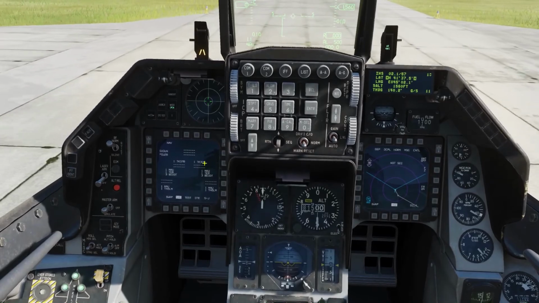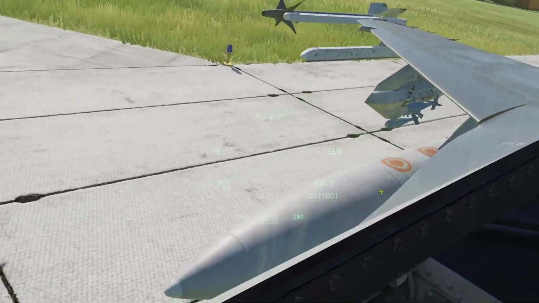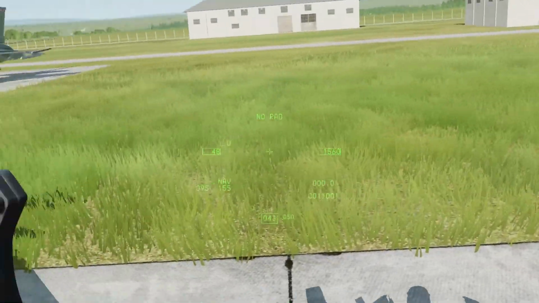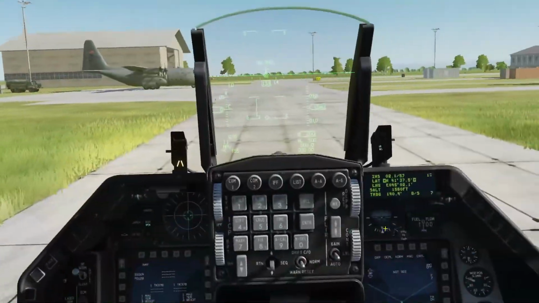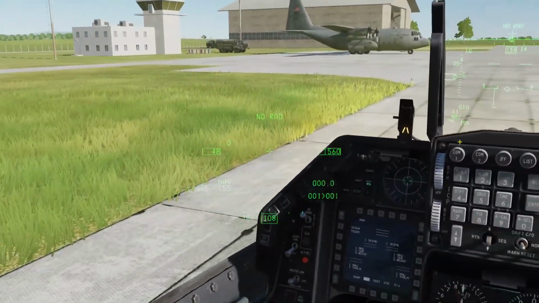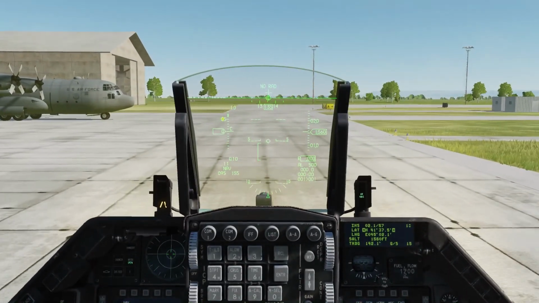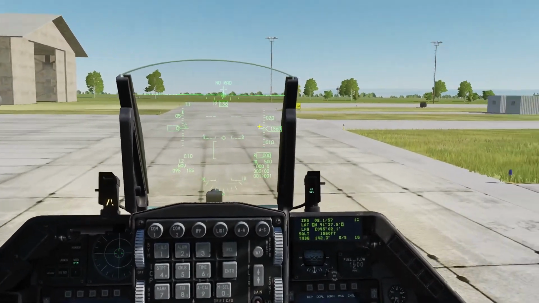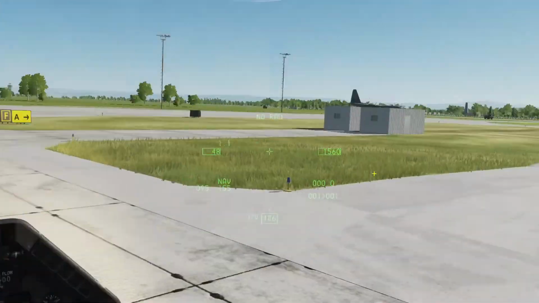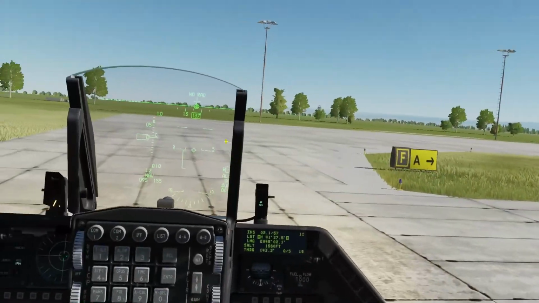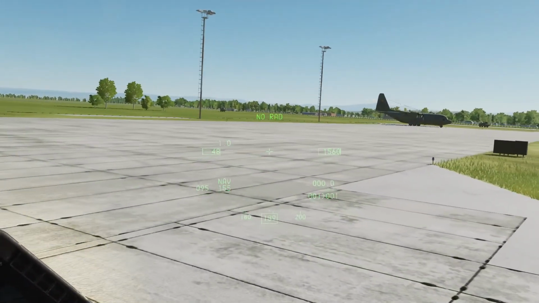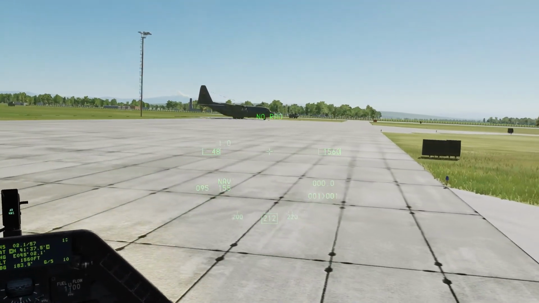We have two 370-gallon tanks right here. We have two racks of BDUs right there, and we have two training missiles indicated by the blue coating on it. Blue is training, gray is live. If you're under 50 knots, your speed will not display. I'll show you on takeoff once we get an airspeed reading. We have a 48 knot reading on the speed, but really we're not moving at 48 knots. For turns, brakes. The F-16 will roll over, so you need to go at minimum speeds around corners.